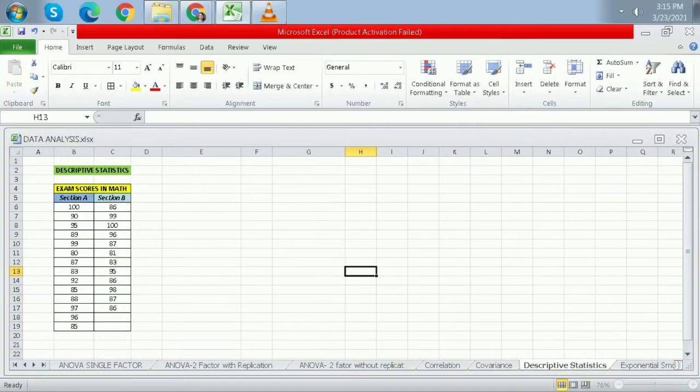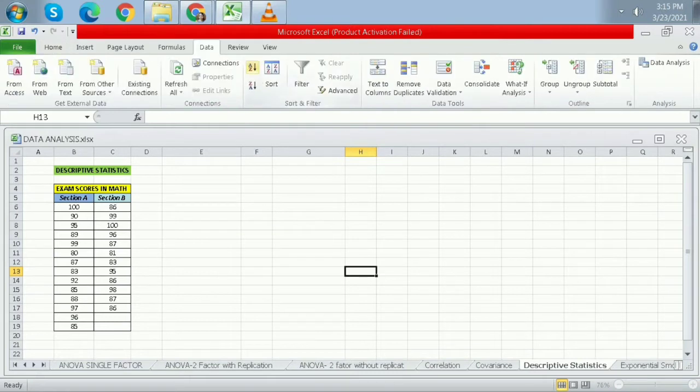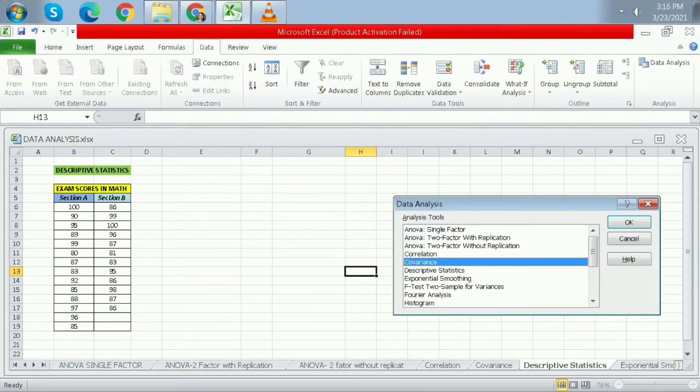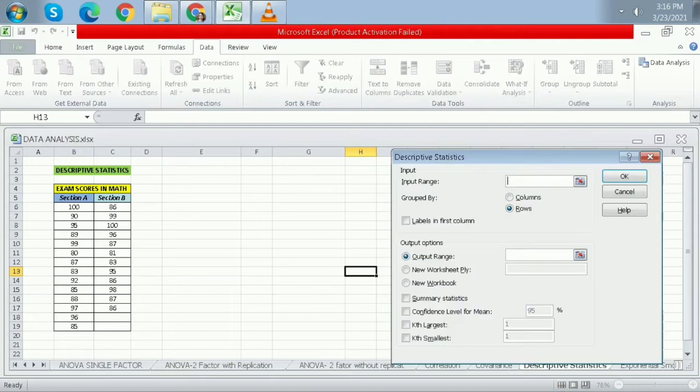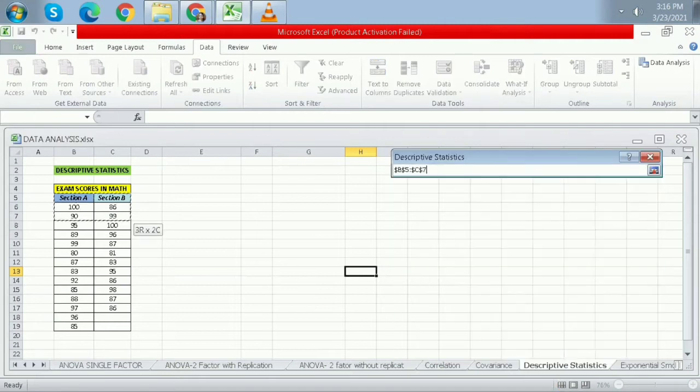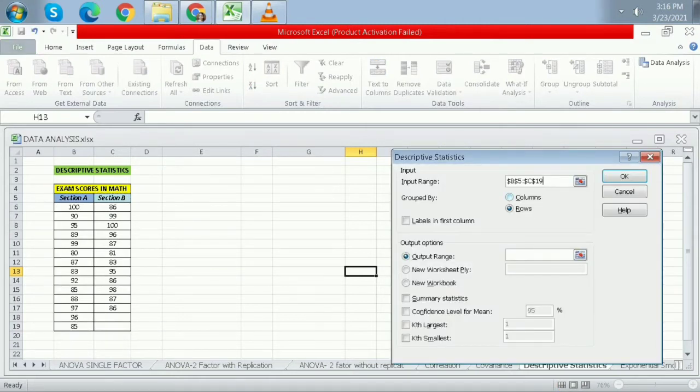Let's have an example. Under the Data Analysis tab, choose Descriptive Statistics. Put the input range and group by columns. We've included the labels, so we must check the labels in the first row. For our output range, we must click again on any vacant cell within that Excel.